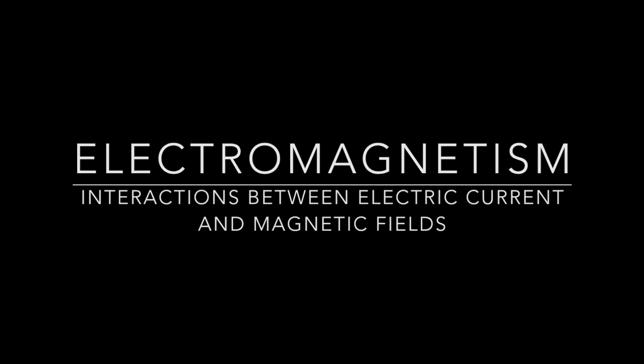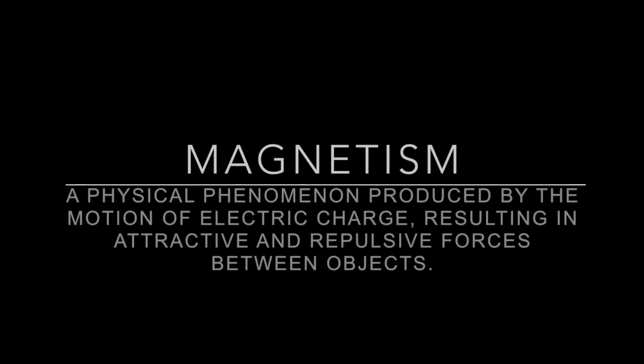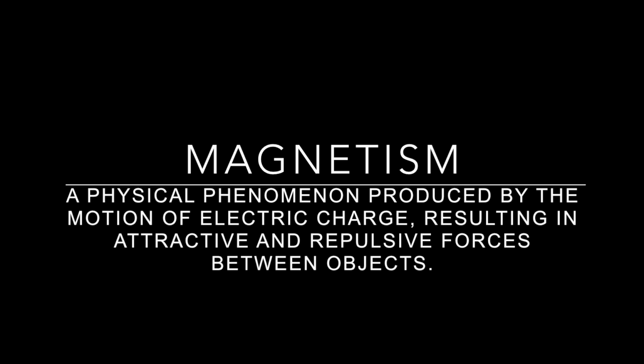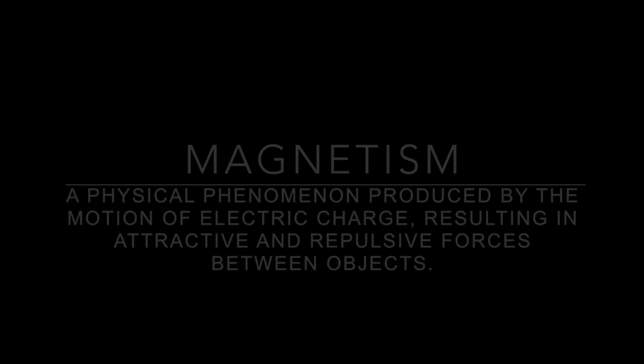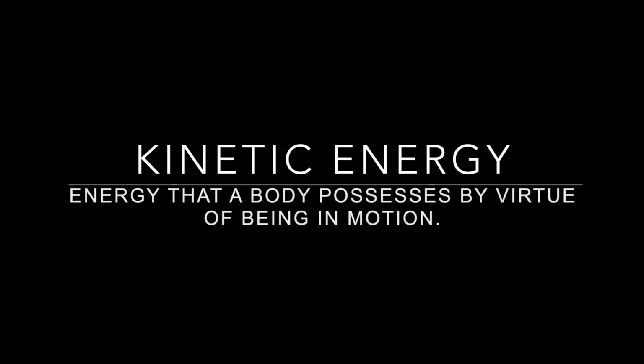A quick review involves electrostatics, the study of electric charges or fields or interactions between charged particles. Magnetism, a physical phenomenon produced by the motion of electric charge resulting in attractive and repulsive forces between objects. Linear kinematics, linear motion with respect to time. Linear kinematic quantities include distance and speed, and the vector quantities of displacement, velocity, and acceleration. Kinetic energy, energy that a body possesses by virtue of being in motion.